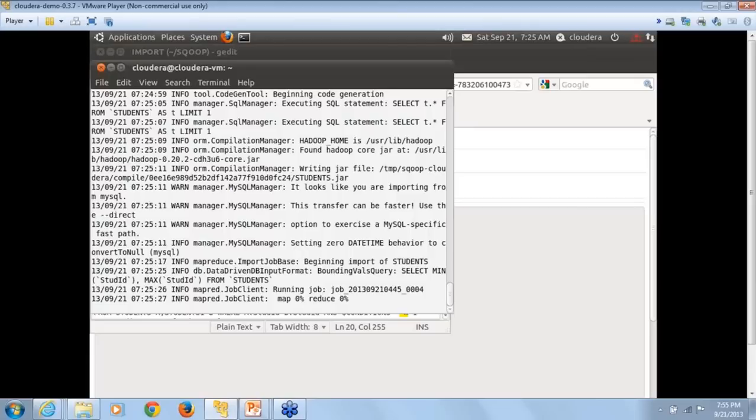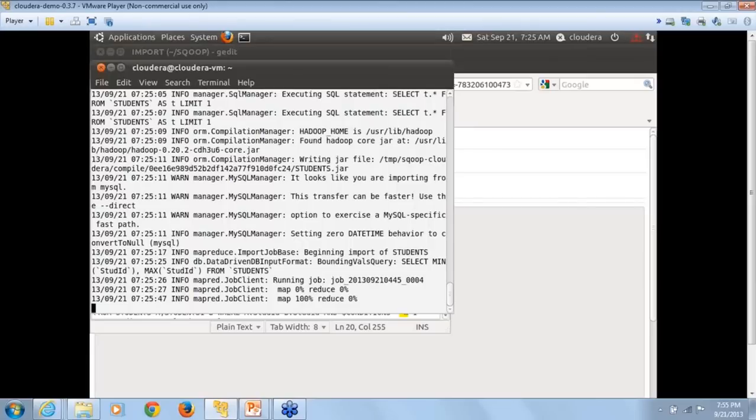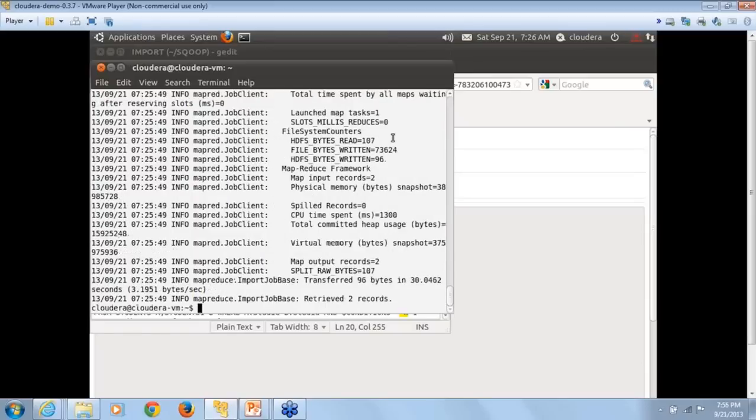Submitted the job. In fact, even though I said M2, it says launched map task equal to 1, because it found out that it does not require two maps for this. It has only two rows, so it does not need more than one map.